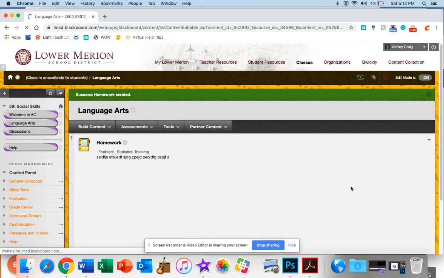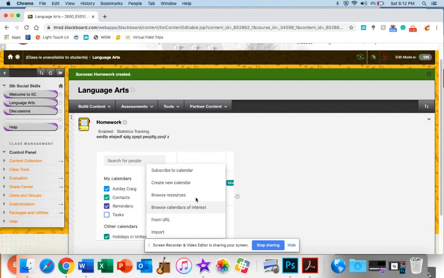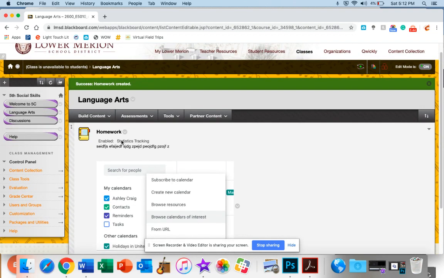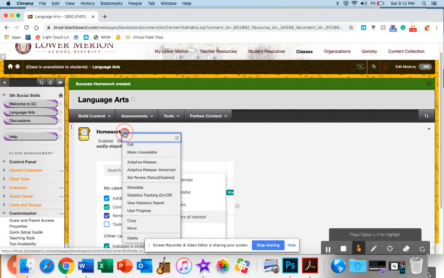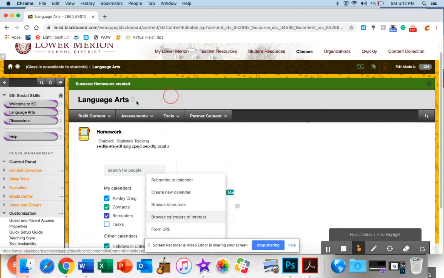Once you click submit, it shows you here the information that you placed. Now, one thing that I do also want to show you is that for each page, so up here where it says language arts, I can click this down arrow and I can choose to show icons only or show text only. So I'll show you what that looks like. And that really comes down to a preference thing. But if I click show icon only, it only will show the icon.